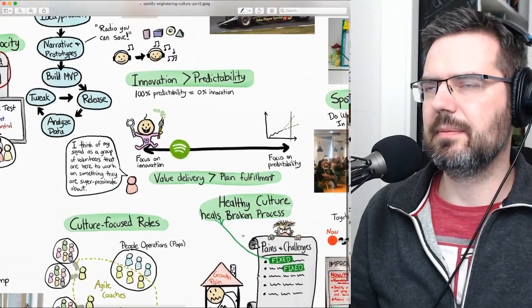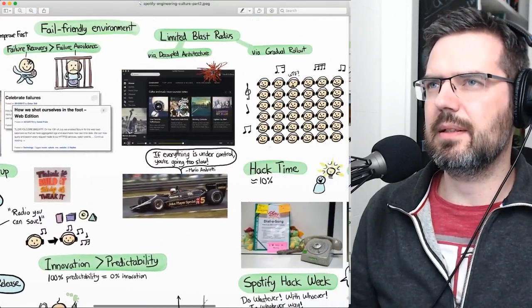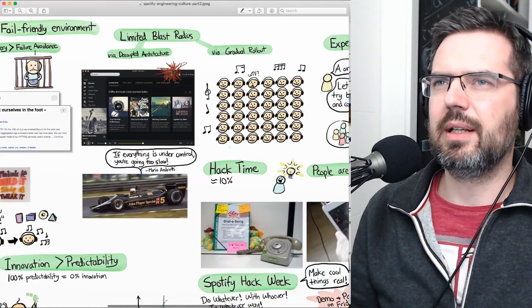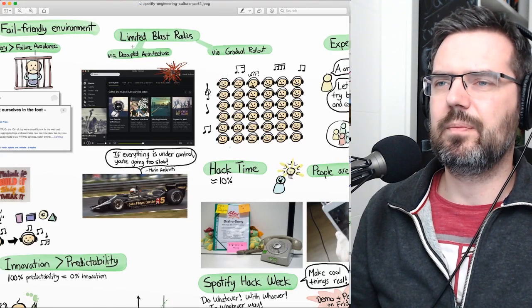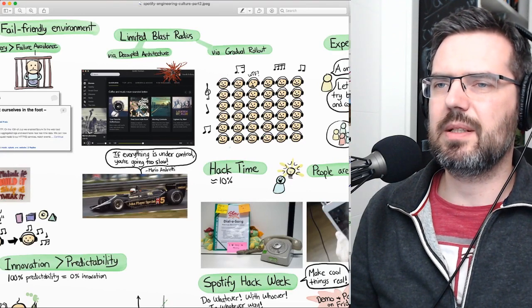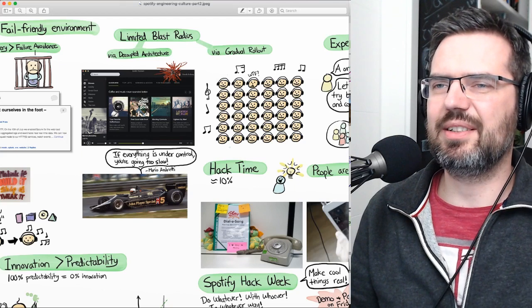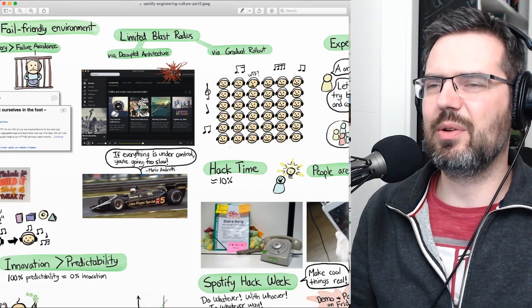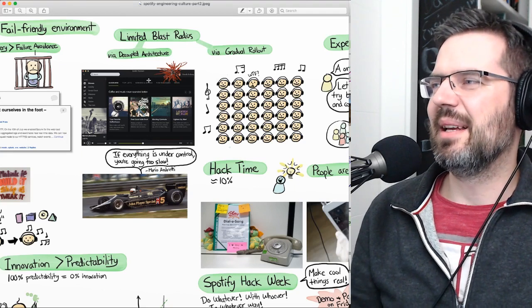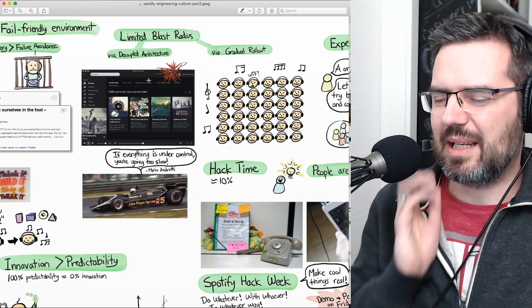Just let's go quickly down here. Culture focused roles. This is again the agile. The coaches are working also across teams, and they can help many people. Let's go here above here.